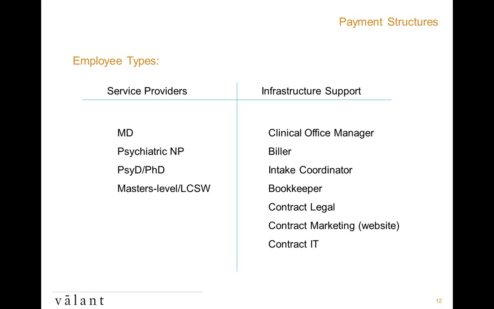And then also, are you going to be doing your own marketing, or are you going to contract a marketing team to kind of help construct your image and your message based upon what your website is, and also contracting information technology specialists that are going to be able to come in and help with your servers or your computers or your phone systems or whatever it may be. Those are the different employee types that you have to think about staffing in order to make a group practice successful.